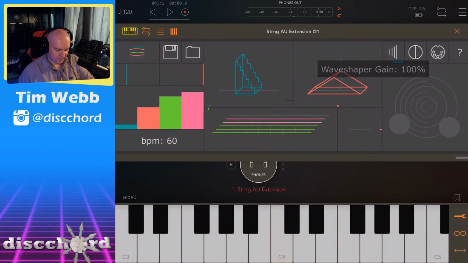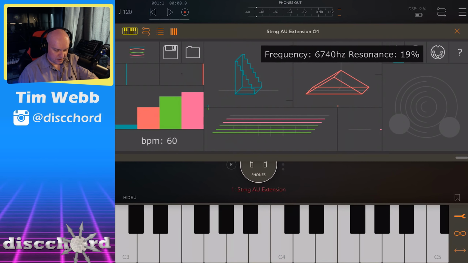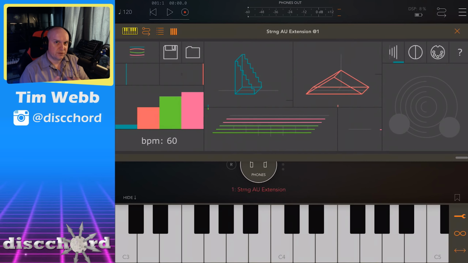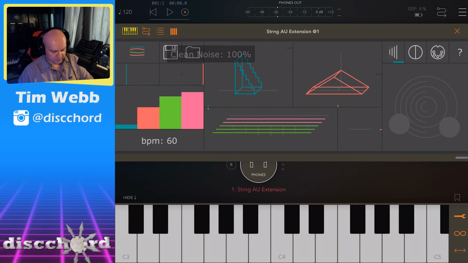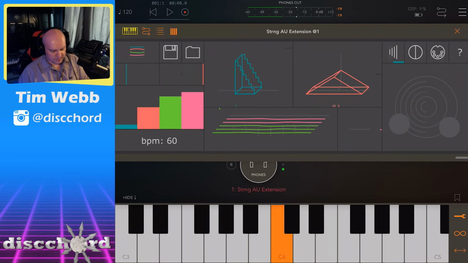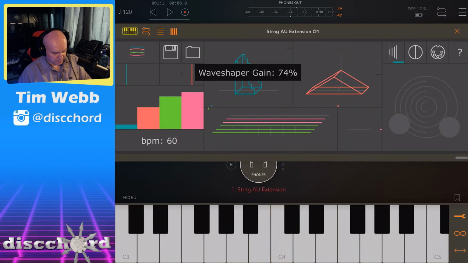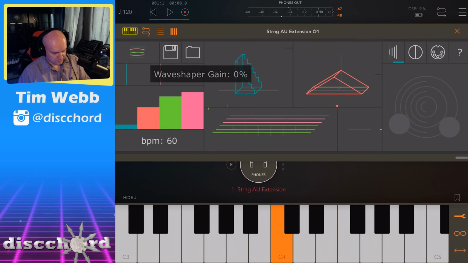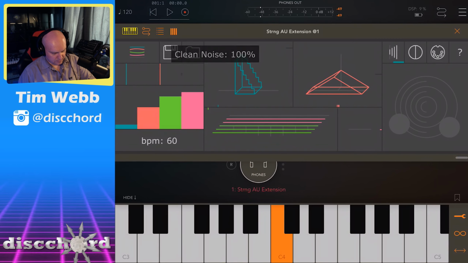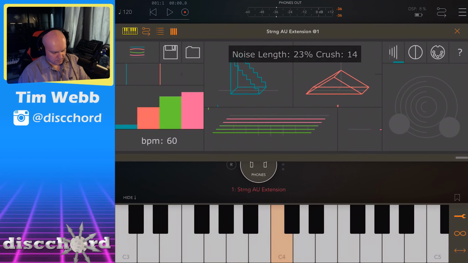And over next to this, we've got a filter for the noise. So this is what the noise sounds like right now. It is basically that pluck. Actually, all right, so it sounds something like that.